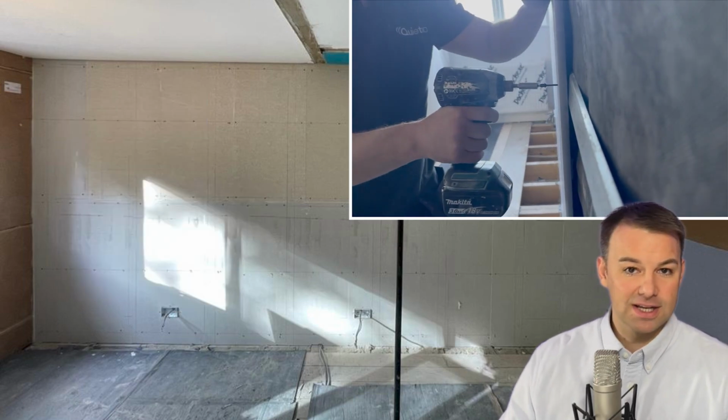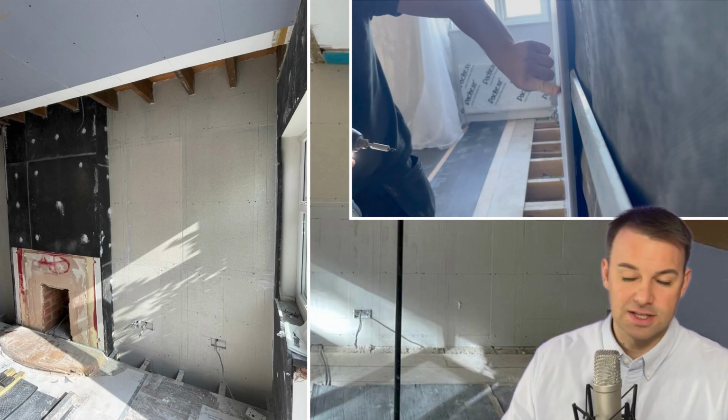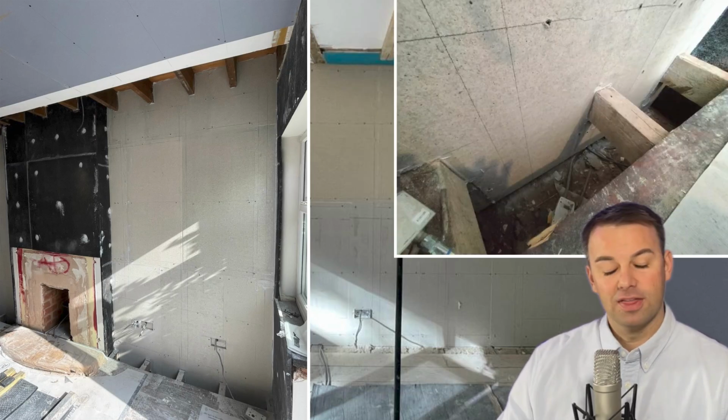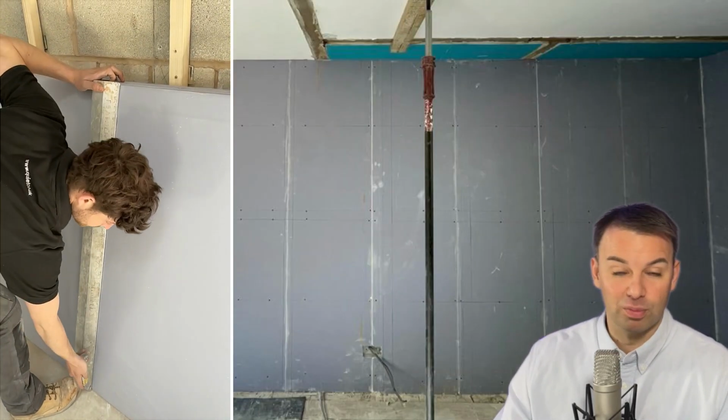And we've applied the Maxi board to the resilient bars just like you install any other board, tucking the system up and tucking the system down. The layer that we apply over the top of the Maxi board is a 15mm soundblock board. It may look slightly different and the boards look slightly smaller than normal, and that's because this particular homeowner had a very narrow staircase and it was difficult to get the boards up the staircase. We had to cut each board before bringing it up the stairs.